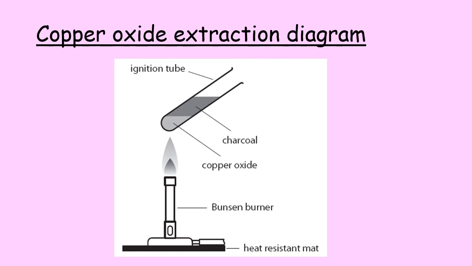So sometimes what you can do is you can heat it up so that it's glowing red hot, and then you can take that test tube and plunge it into a beaker of cold water, which will shatter the test tube. And if you leave all of the contents to settle, you will see solid lumps of metal inside the water, and you can separate them that way.